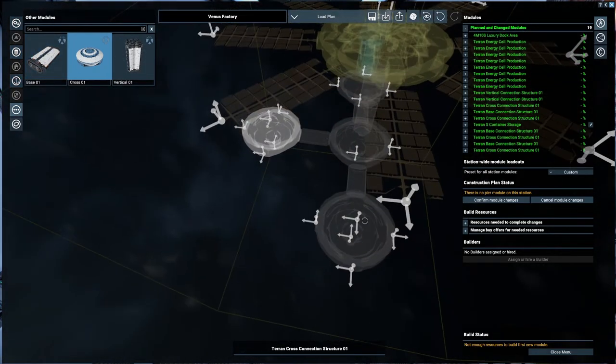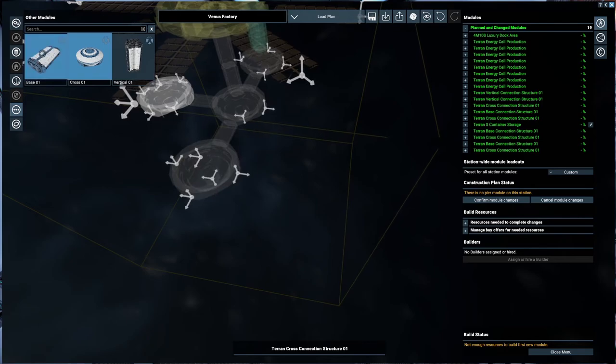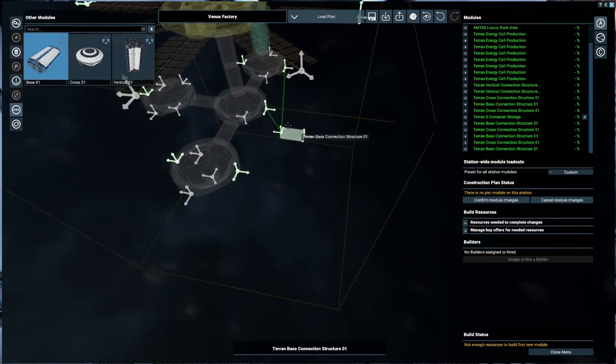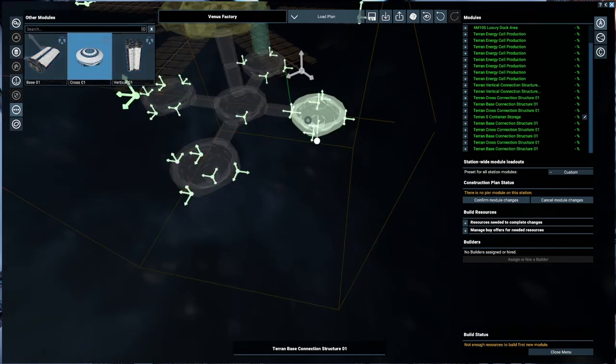Actually, we'll do the same thing on the other side here. Might as well just use this this time. Just go here. Build this over there. Just make sure you are able to connect. Like this. Cross section over there. And let's go for the containers.